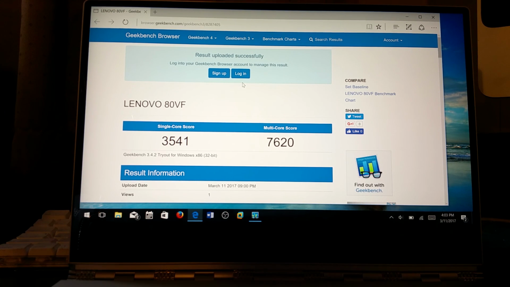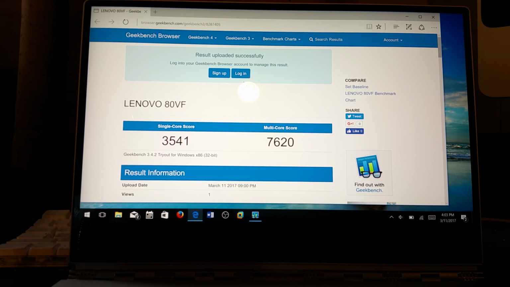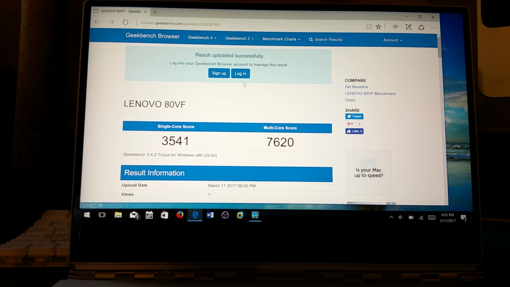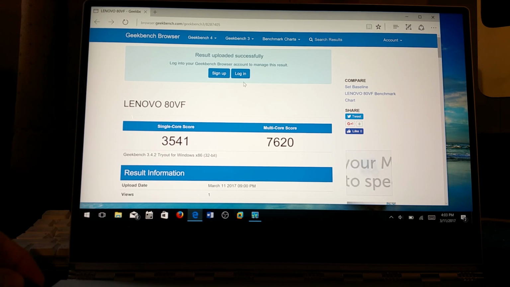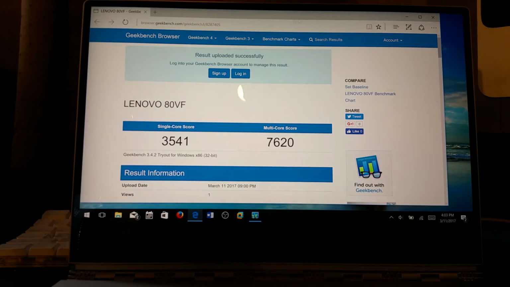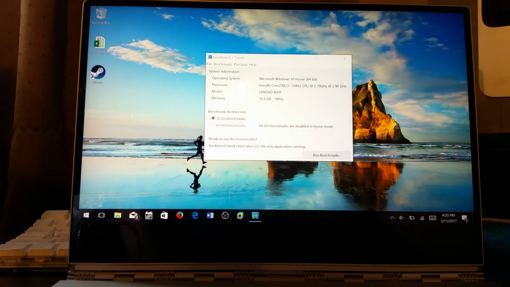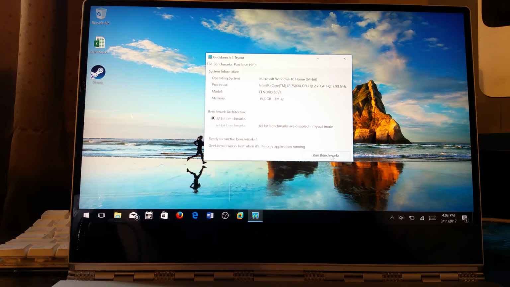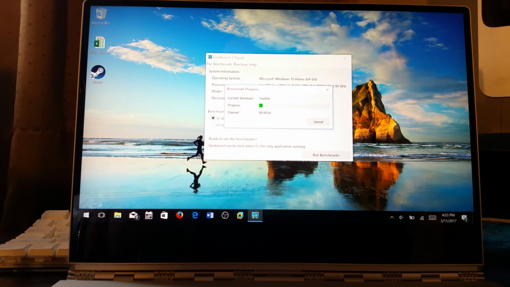And I think what I'm going to do now, I just noticed that all the tests I performed, we were running off of battery. So I'm just going to plug in the charger. I'm going to close the browser. I'm going to run the benchmarks over and make sure that the battery being unplugged wasn't a mitigating factor.